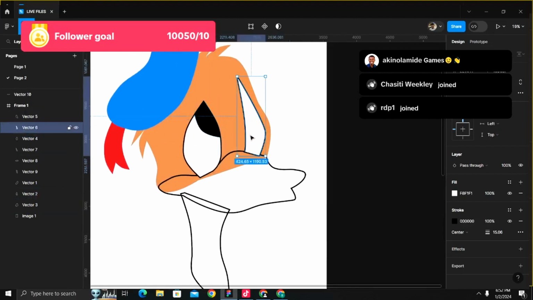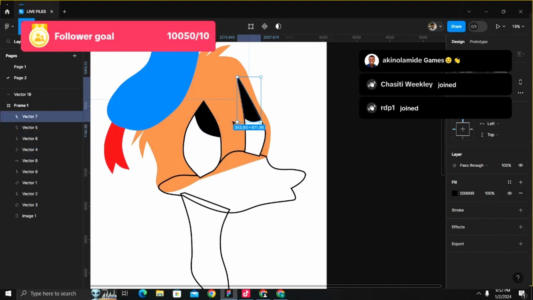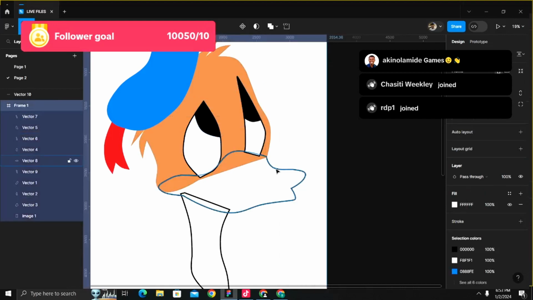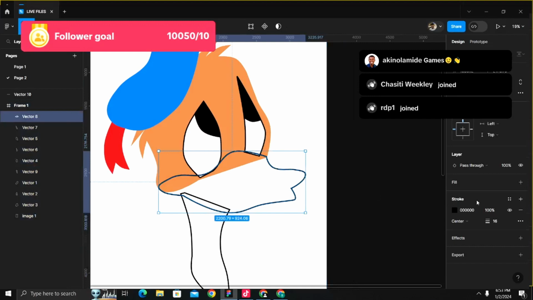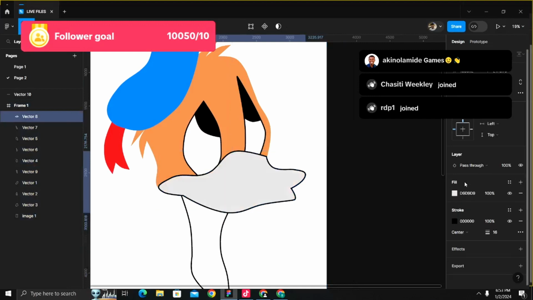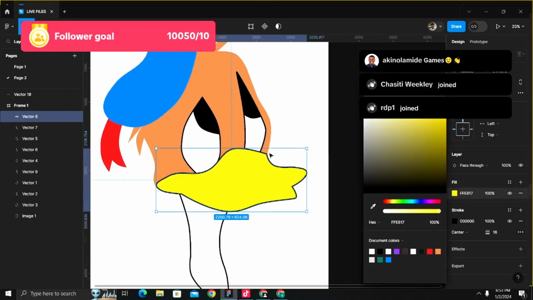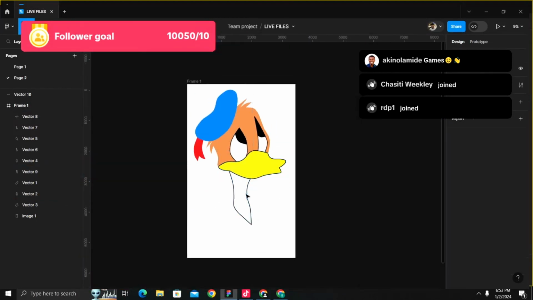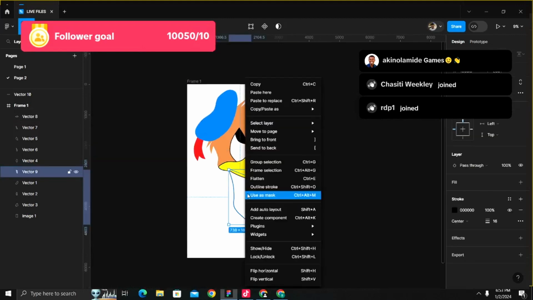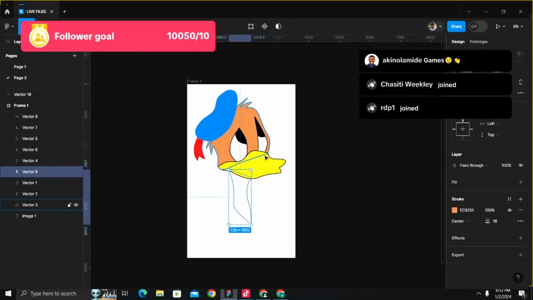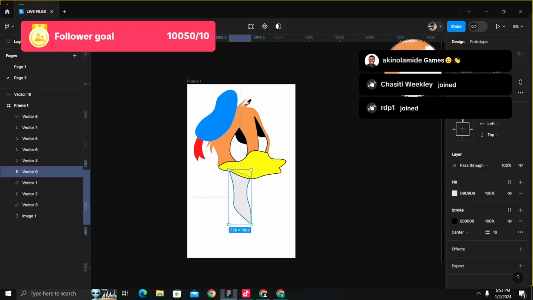One moment. Yeah, so this is black. Then I have this to also come to the top. Even if I keep the outline as it is, I can just add fill, and it can be let's say yellow or something. I think this is sharp, so I should make it a little curve. This can also share the same color as the fill. This is black, see, the fill can share the same color as this.